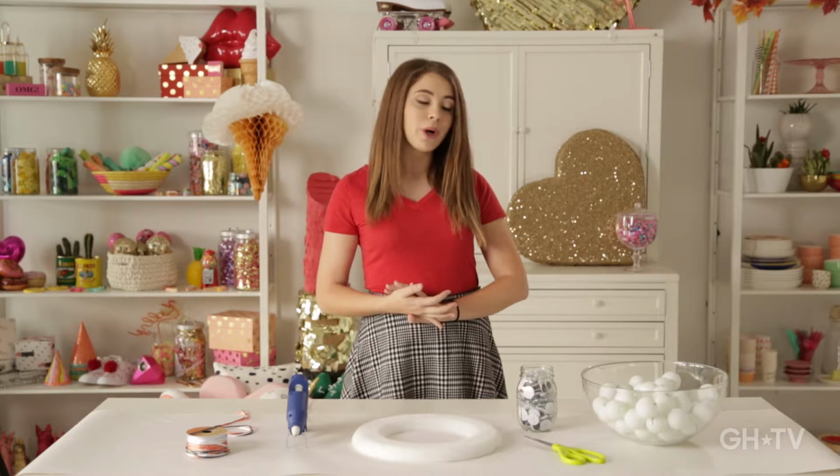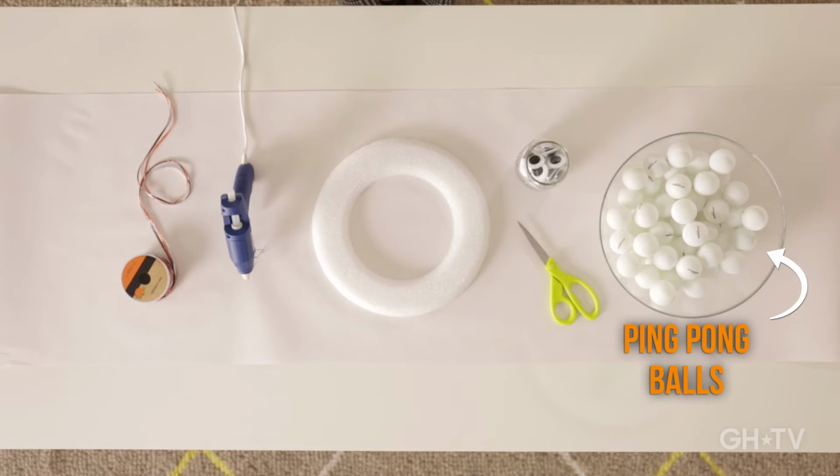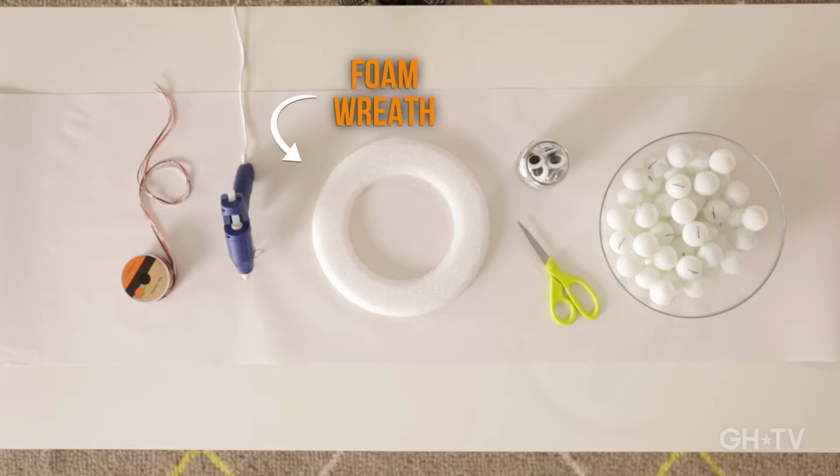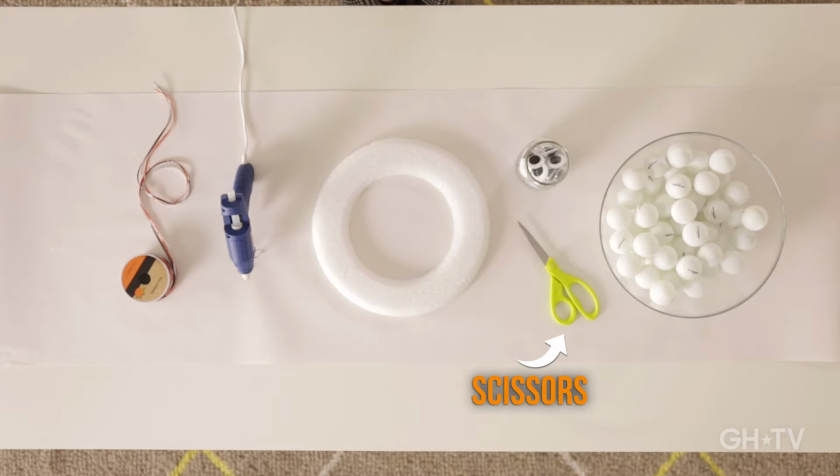For the eyeball wreath, you're going to need some ping pong balls to make our eyeballs. You're also going to need googly eyes to make the ping pong balls actually look like eyes. You're going to need some sort of foam wreath. If it's white, it's better because then if anything shows through, it won't look different. You're also going to need a hot glue gun, some ribbon to hang your wreath, and some scissors.